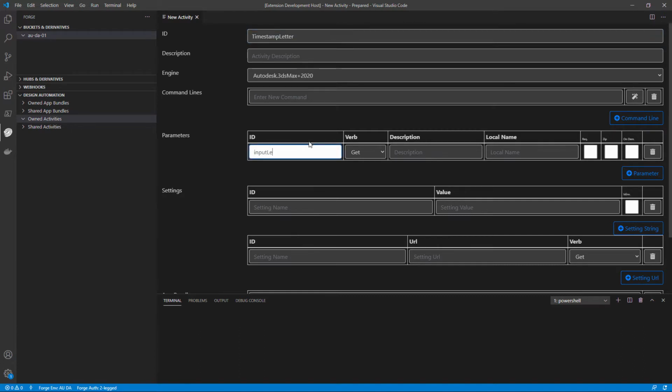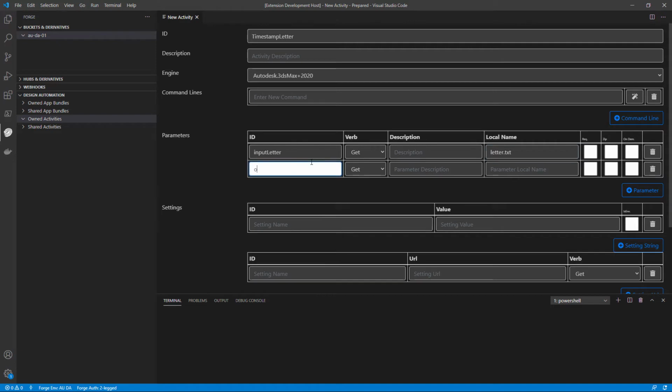Activities can have inputs and outputs. It's the same as a function. You feed your function with input parameters, and the function can produce multiple outputs for you. In most of the cases, in a design automation environment, inputs and outputs are files. Input files are downloaded during running the activity and named as you define in local name.